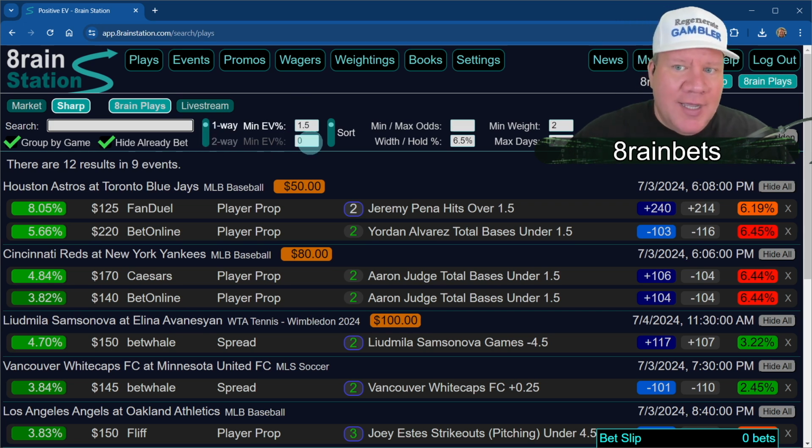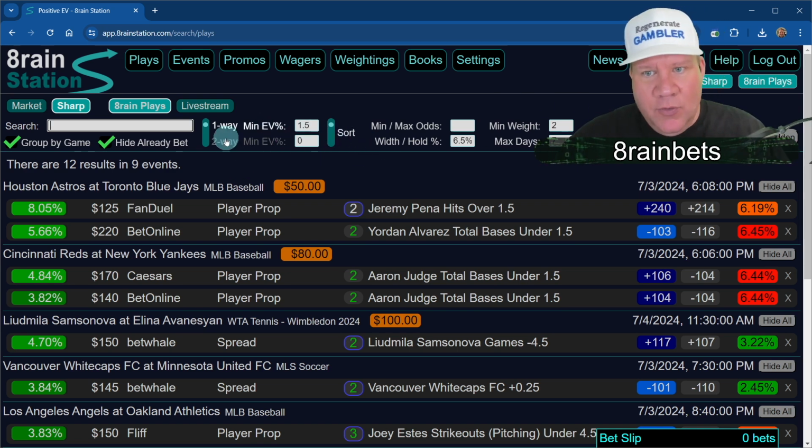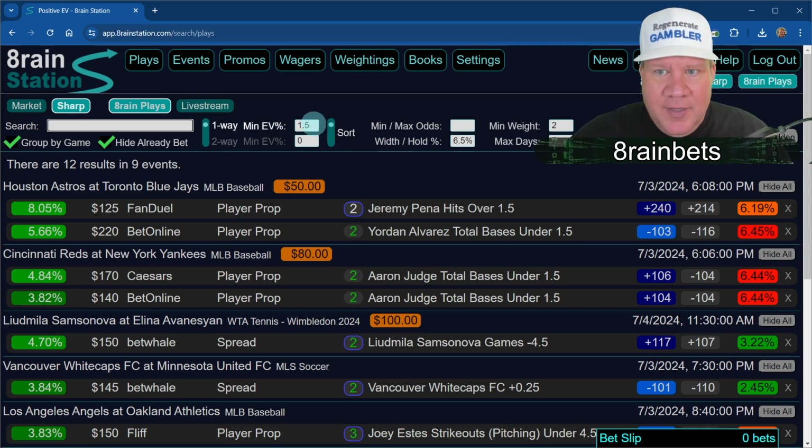The two-way, we're not going to go into too much detail, but this is basically saying if I'm playing both sides of this bet, like you would in an arbitrage, I want to have at least this much edge in doing it. So typically arbitrages are going to have a lot less edge than positive EV plays. So we generally default that to 0, but that's all we're going to talk about with two-way betting here. The sort functionality sorts whether it's one-way or two-way betting, if you want to go by that or by the best EV plays. So again, just a little bit of functionality, but it is less prominent and we don't use it that much. We are going to be having some new enhancements coming soon that are going to make that much more usable. So right now, it's just what it is.